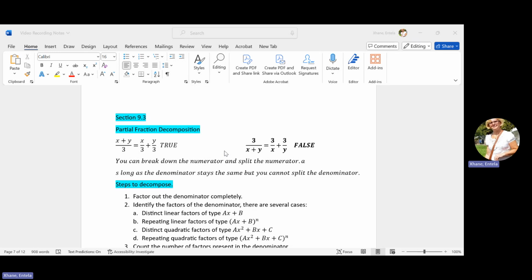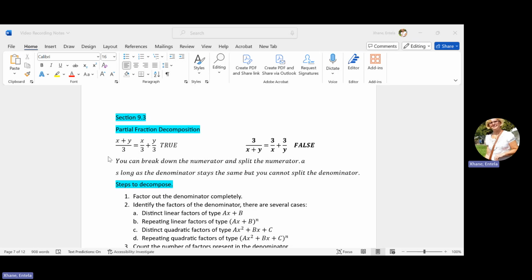This is a process that I want you to rely on in order to go through the decomposition of the fractions. And then I'll show you two specific examples. One of them comes directly from the final exam study guide. And that's the one that I'm going to encourage every one of you to rely on and study more than once, okay? Now, where the idea of the partial fraction decomposition comes from.